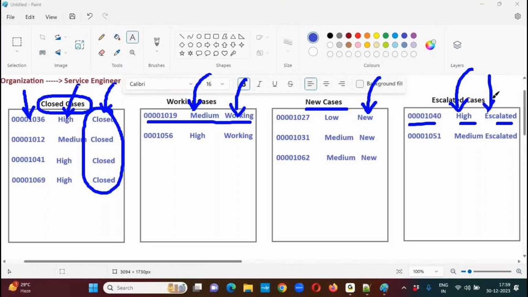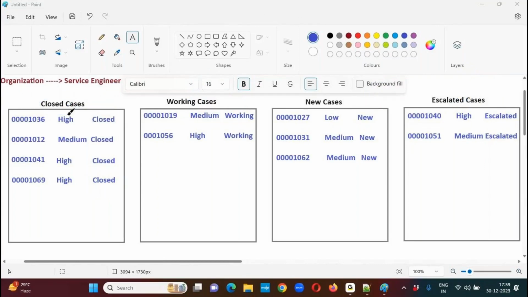In order to combine the multiple tabular reports' data into a single report, we can go with the help of a joined report. So inside the joined report, we can have multiple tables: one table, second table, third table, fourth table. Like that, we can have multiple tables. Now each table will be called a block.